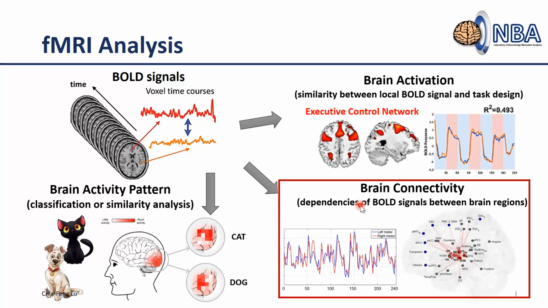Otherwise, you may use correlation analysis using one voxel or a small spherical region as the seed point to calculate the correlation coefficient between this seed point and other brain regions. Okay, but today ICA, independent component analysis, is one of the approaches to help you cluster the brain regions into several different networks. Okay, so this is what we are going to talk about today.